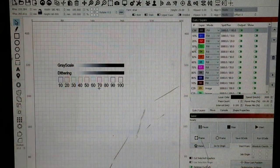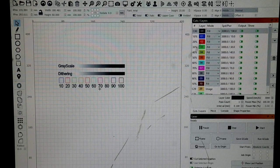Okay, what we have loaded into LightBurn is a power test for Ortur Laser. And this test right here has 10 different blocks, and the 10 blocks have power levels from 10 all the way to 100. It also has dithering and it has grayscale. If you look over here in the cuts and layers, all of it has different colors, so this just separates each burn. So blue, which is 10%, that's how much power it's going to get, and so on. All of the speed is 3000.